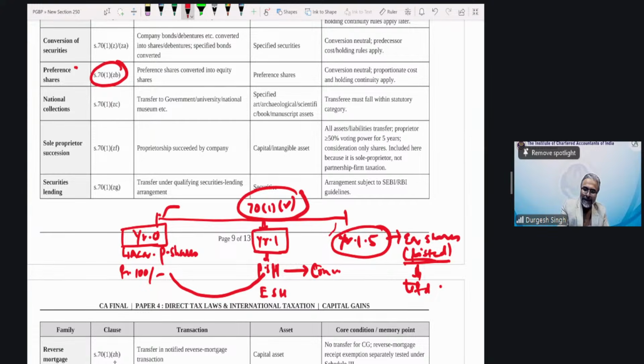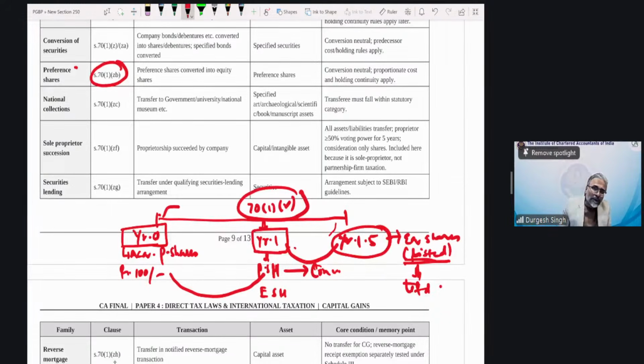That is the reason why you have not only considered the period when the securities were held as equity shares, but the previous period when the securities were held as preference shares also has to be considered. Isn't it? So, yes, you are correct. You have done the clubbing of period of holding, and by virtue of that, the securities are held for more than 12 months, and accordingly, it is a long term capital asset.